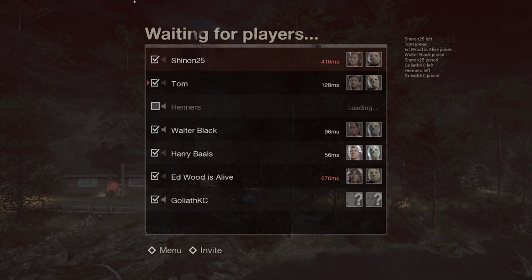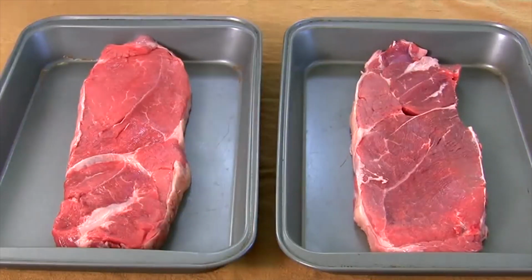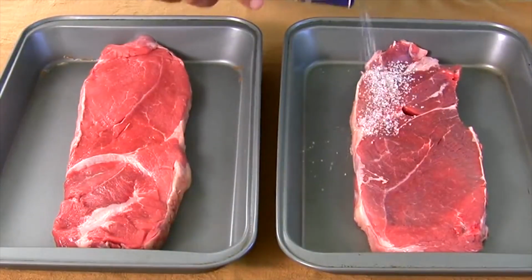Okay. Next thing you're going to do is take sea salt or kosher salt, and that's a very coarse salt. We're going to cover one of them completely with sea salt. All right, so let's do that right now.